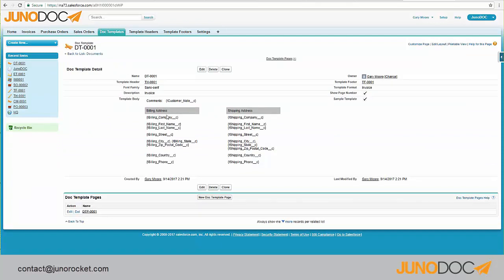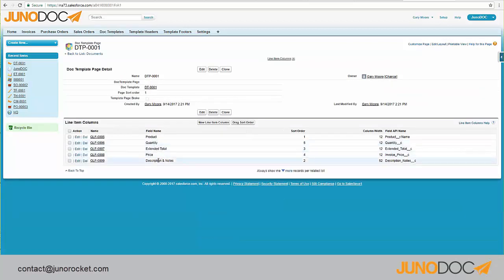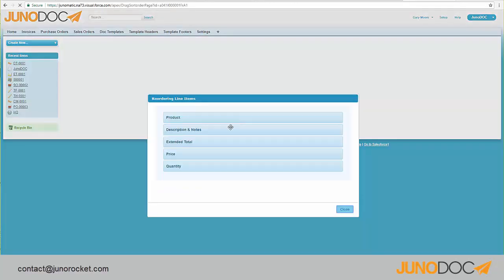So in this case, we're looking at an invoice, which would have the billing address on one side, the shipping address on the other, and then you have the ability to manage the columns of information such as the part number. I'll click on that. The part number, the price, the total, the description of the item, those kinds of things. And we even give you this nice tool for sorting those columns as well. So you can go, we want this item here, we want this extended total.